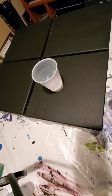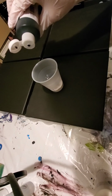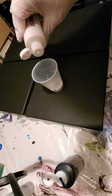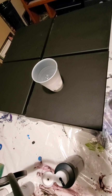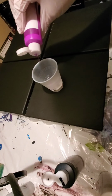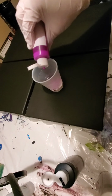Now with the dark blue, I'm going to do like 5 drops of black, because I don't want it to overpower. And yesterday, whew, that overpowered. And we're going to go right on top with some more white, just in drops. And now I'm going to do the dark purple. Kind of drizzle it in there.